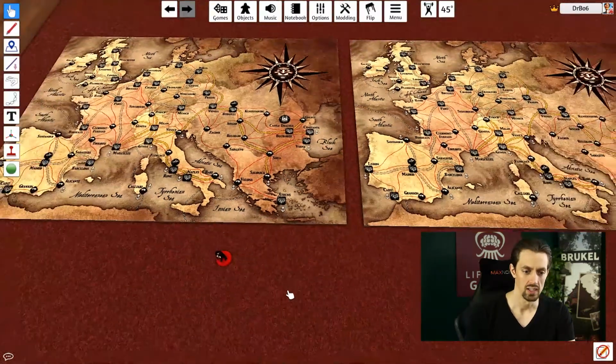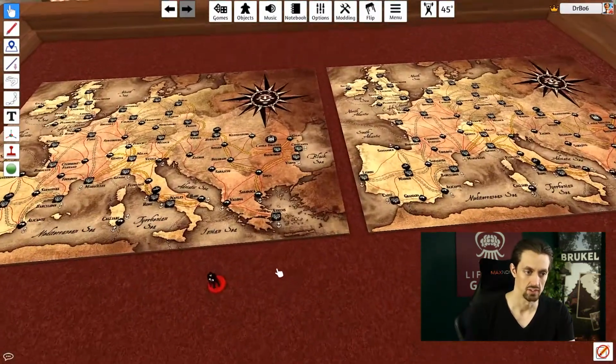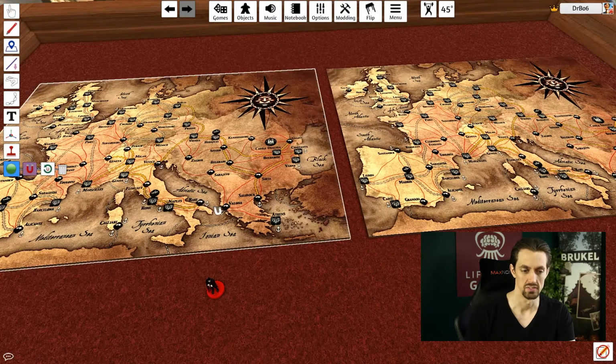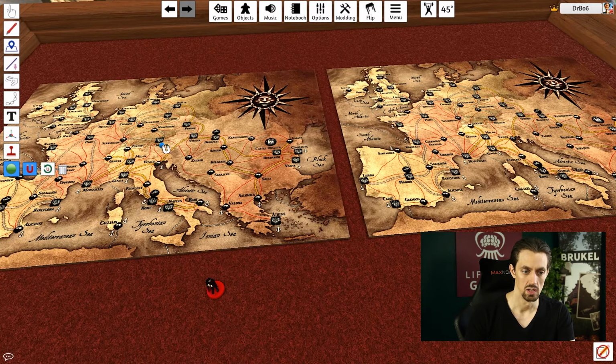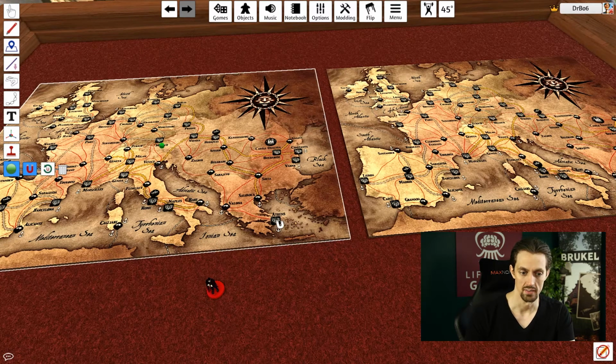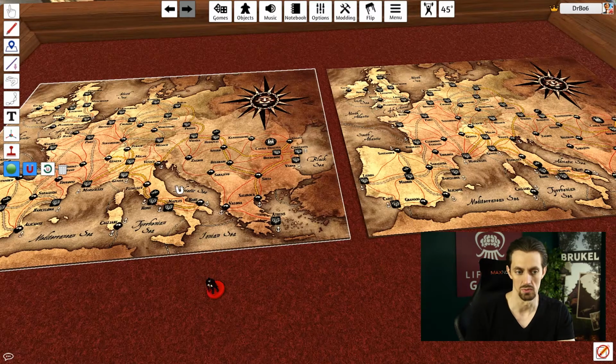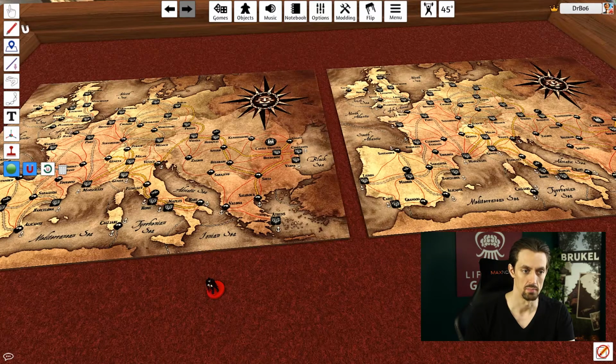Now, if I click on an actual object instead of on a table, it will set the point to wherever the center of the object is. So if I were to click on the map, the sphere will appear in the middle of the map. If I click on Athens here, for example, it'll still go down there. So that's no good. Let's remove that because we want to put them on all the cities, not just on the middle of the map. Sometimes it can be useful though, but not in this case.